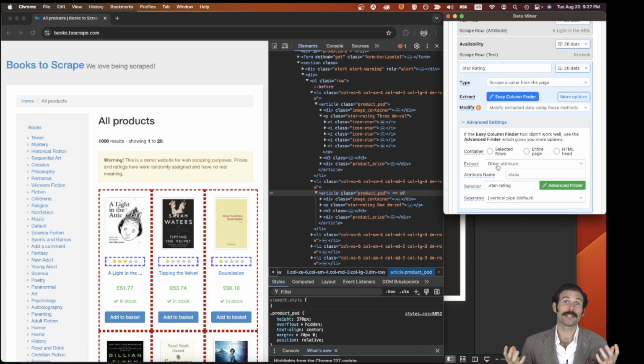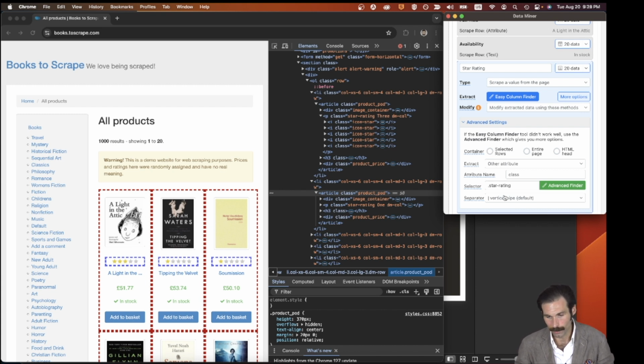And because each website is coded differently, you're going to have different config. There's no one size fits all. It's really going back and forth with the advanced finder, with the code, putting in different values to try to get exactly what you need. In most cases, you'll be able to get a lot of information very easily and quickly with just the finding tools, the CSS selector, and just switching between text and other attribute. But in some cases, like this example with the star ratings, it can be a little bit more complicated.